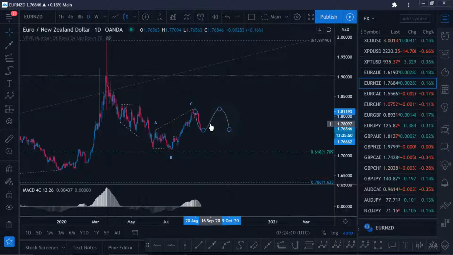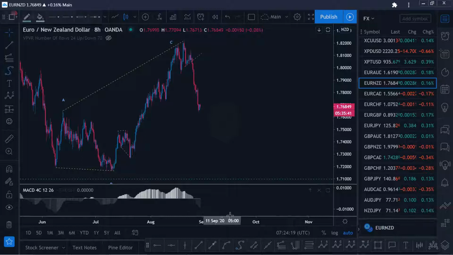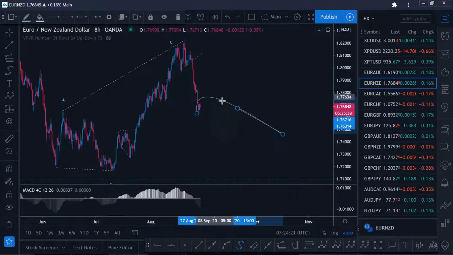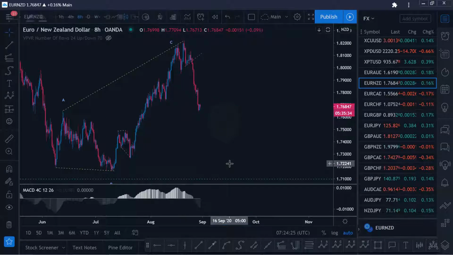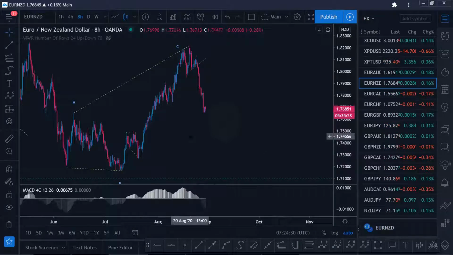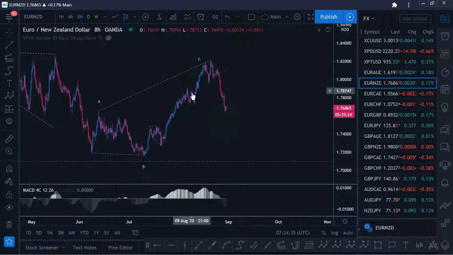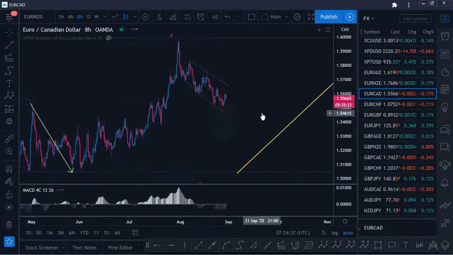So just keep in mind, if you are short the Euro Oz, there was a nice entry at the top here, a nice little flag. If you are short, you want to be in break even. And hopefully what you'll see moving forward is just a nice running flat for continuation to the downside. But keep in mind that is that viewpoint where we could just be seeing this as the first impulse of the correction for more upside. So it's a bit 50-50. If you are in the trade, just keep that in mind moving forward.